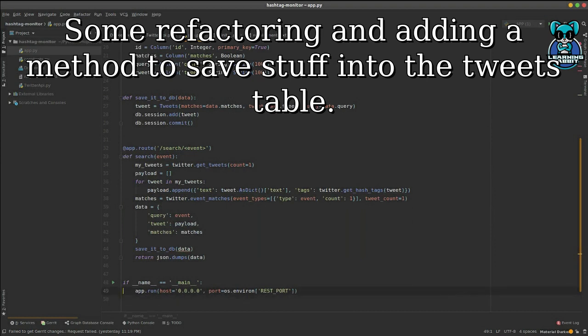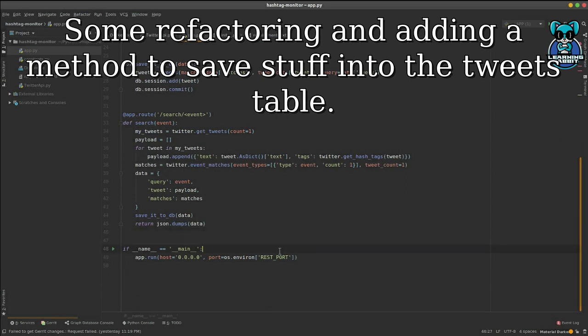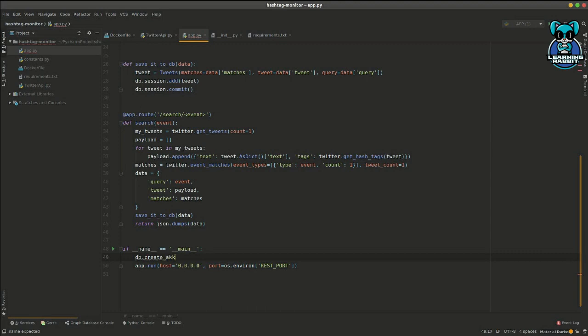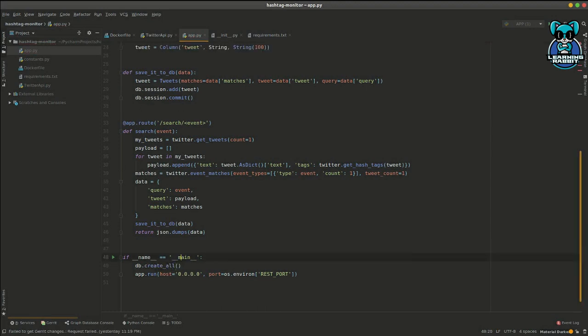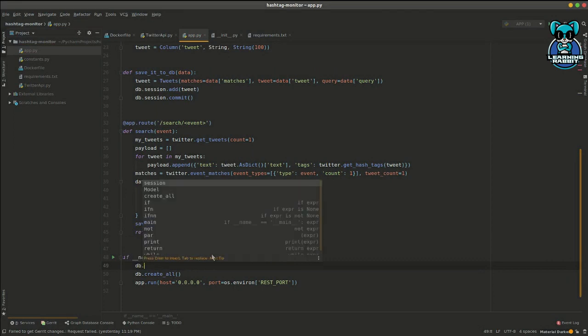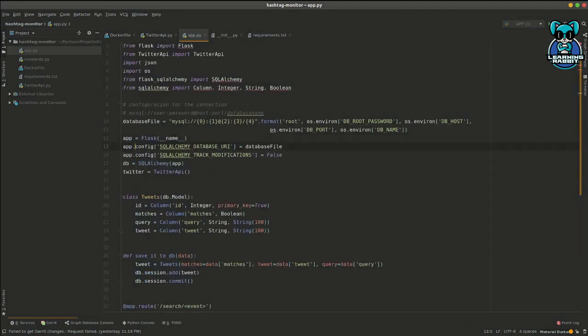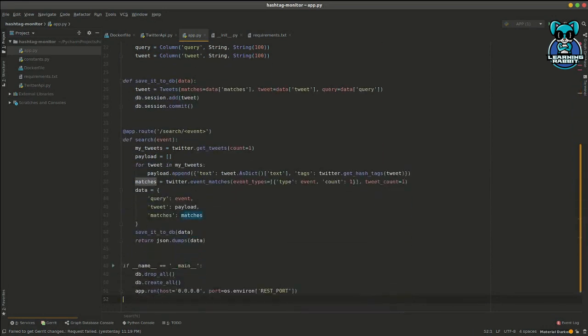We have created a table, we have saved it to the database, we have called this here, and now what remains is to actually invoke the creation of the table. So create all, and I'm going to just override this for now because we'll run this application multiple times. So I'm just writing it drop also, so that it deletes and then creates it again. We have written the table, we have saved the database, and we have initialized the database as well.